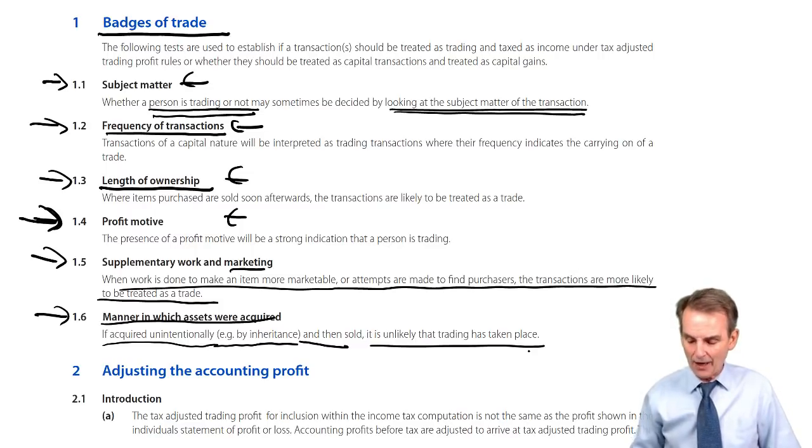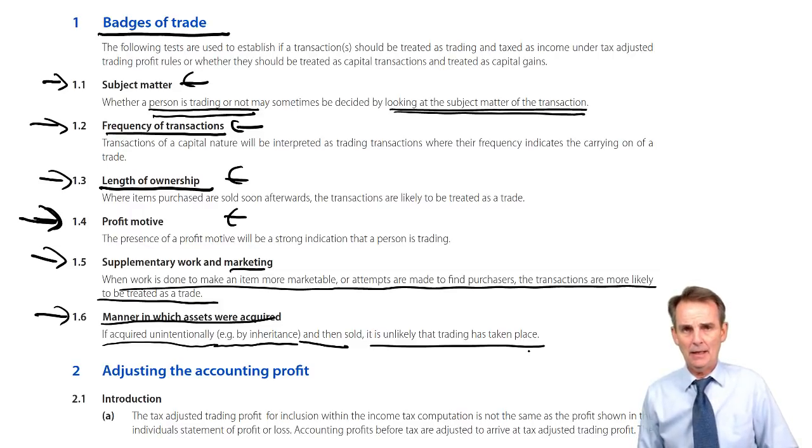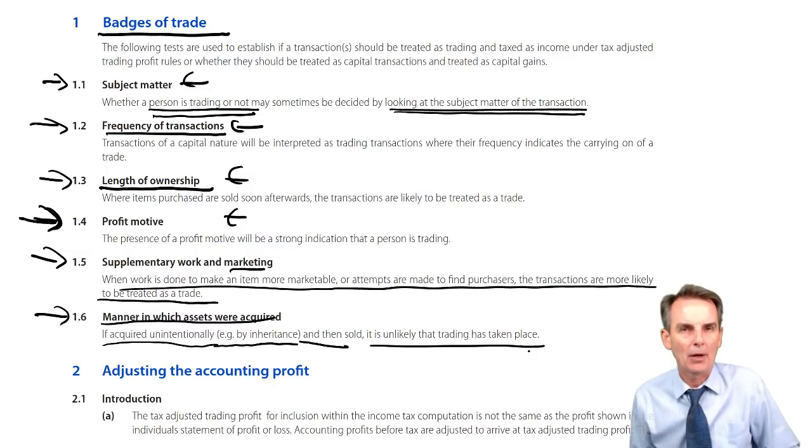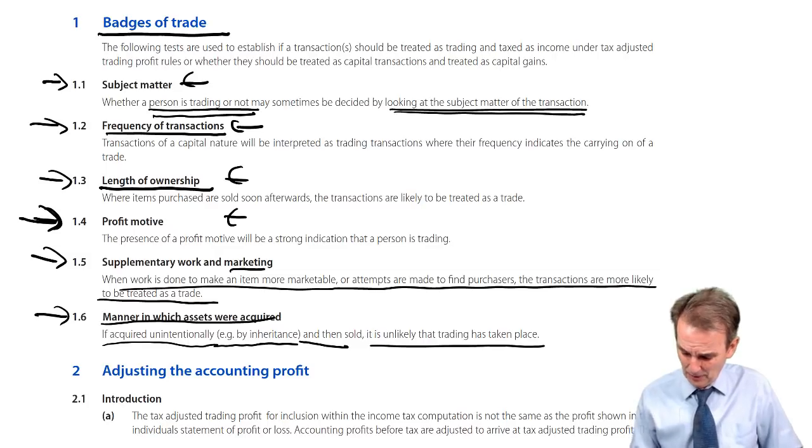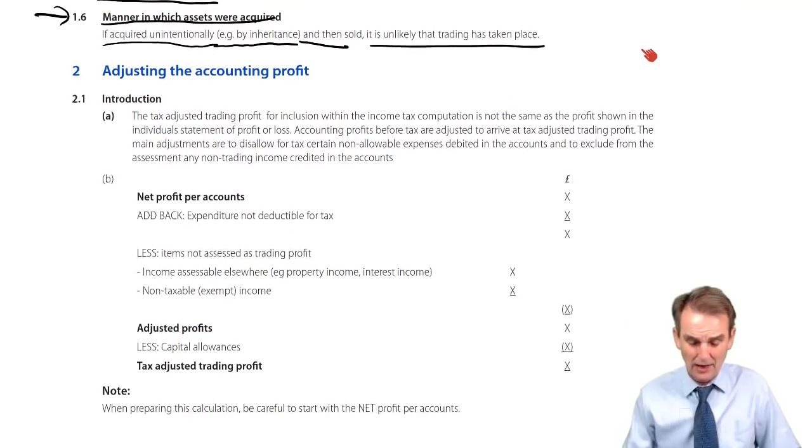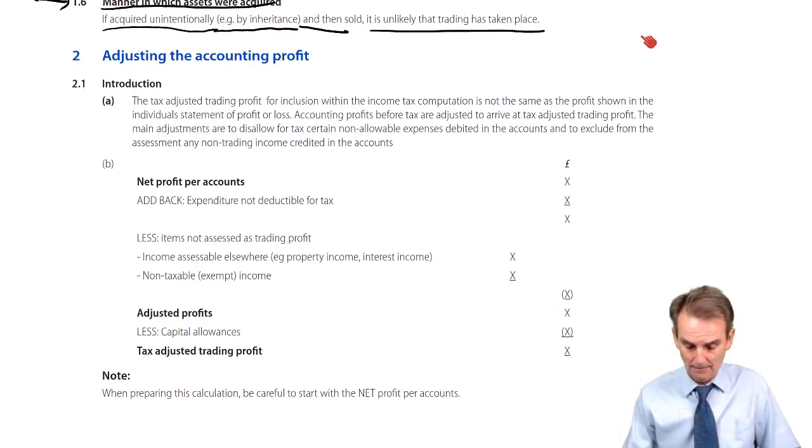You need to be aware of what those particular badges of trade are and able to quote and potentially seek to reasonably apply. Again, other than that, be aware of them in case we get a course like an objective testing question, which of these are badges of trade or are not badges of trade.